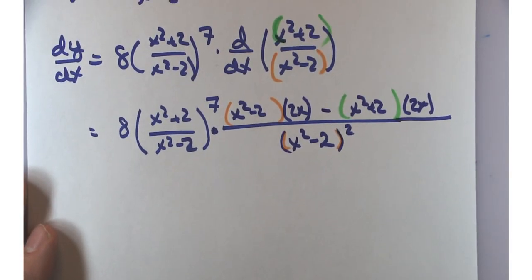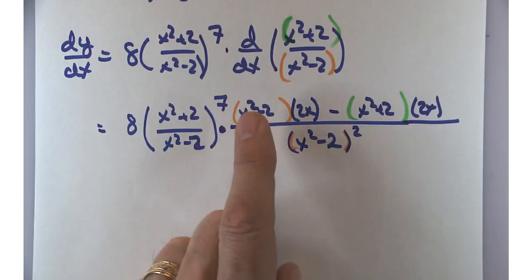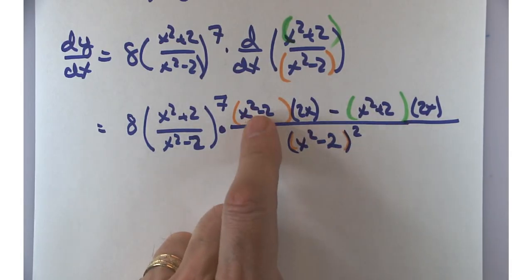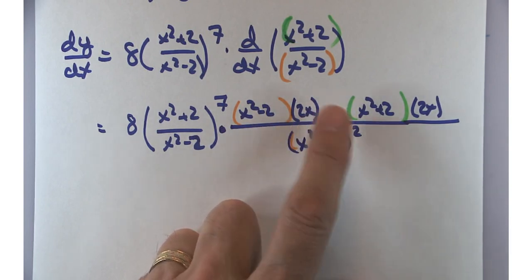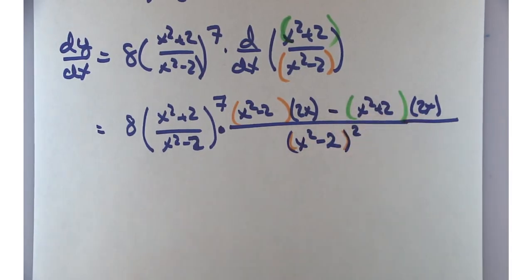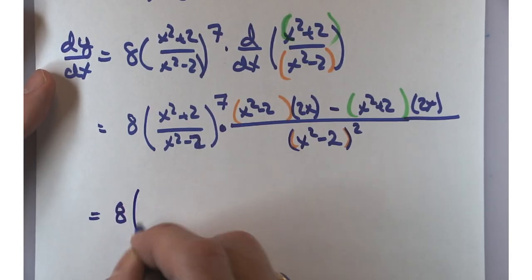Okay, so your first pass at the derivative should look like this. You start with the square of the denominator, and then use the denominator again. So you're using the denominator twice before you do any differentiating. Denominator times the derivative of the numerator, which is 2x, minus the numerator times the derivative of the denominator, which is also 2x.